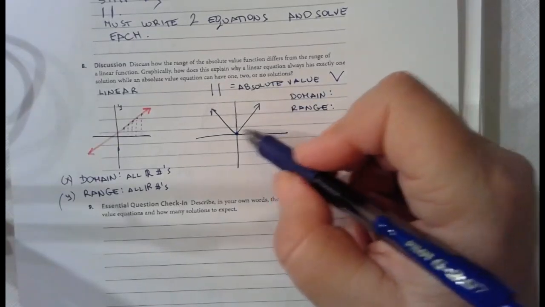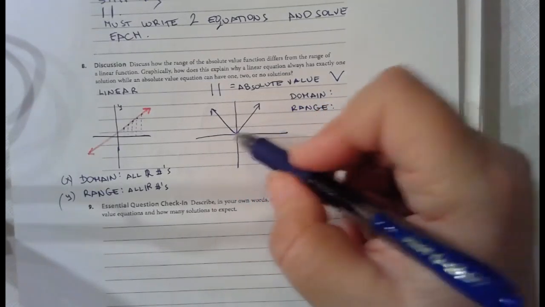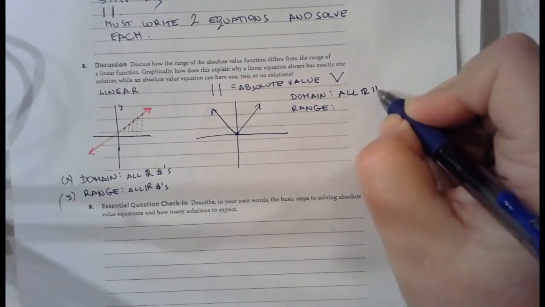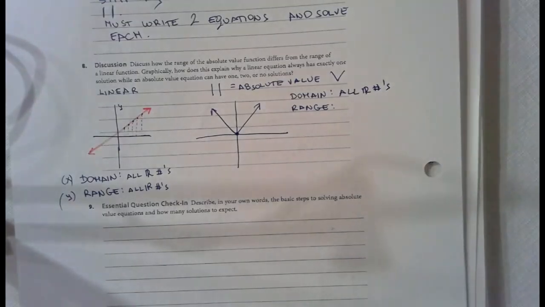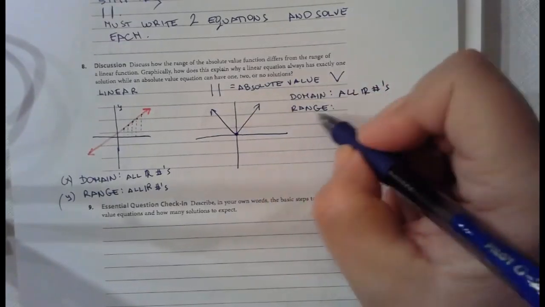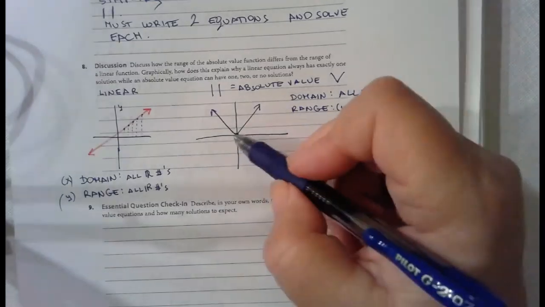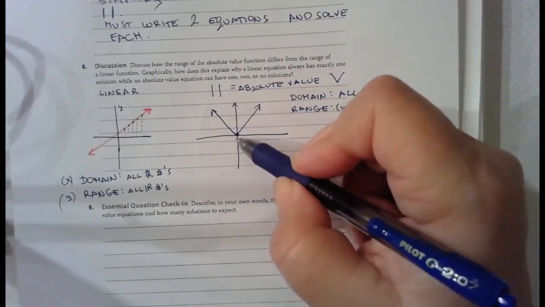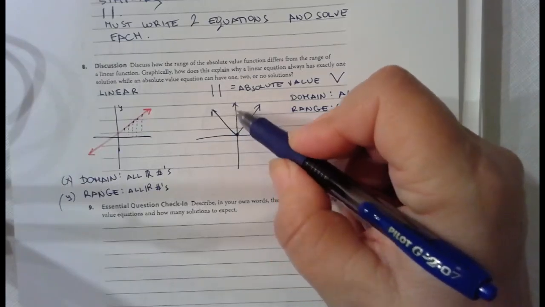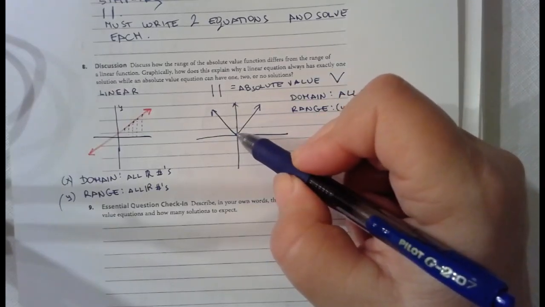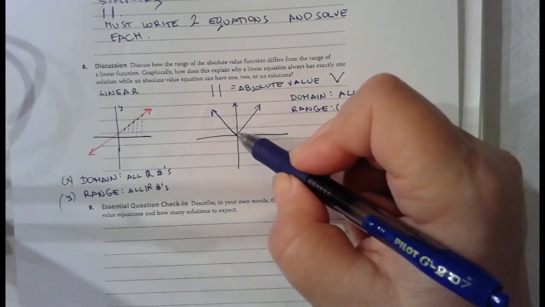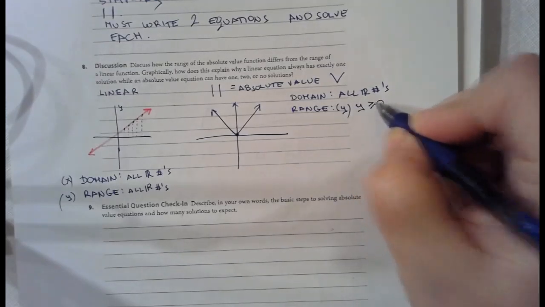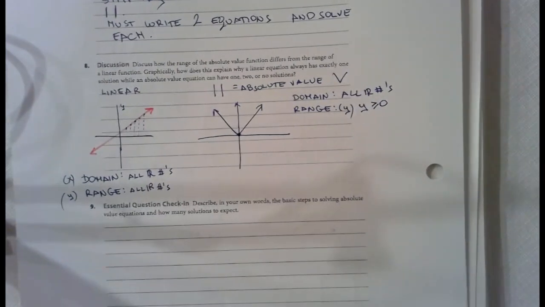So x, in this case, I can choose any number for x. It goes into positive. So all real numbers is my domain. Now your range is your y. Remember, your range is y. Notice that in this case, my y, can my y be negative numbers? No, my y goes into the positive direction, and the smallest is 0. So in this case, my range would be all the numbers that are greater or equal to 0.